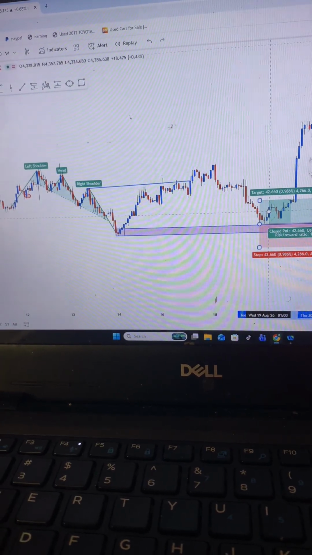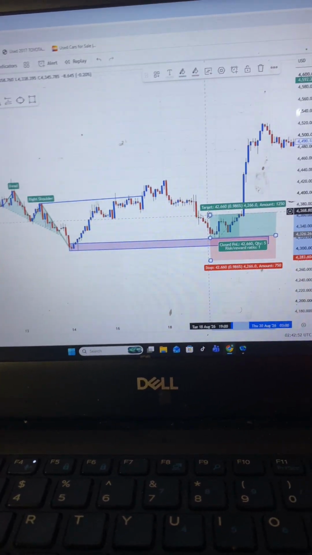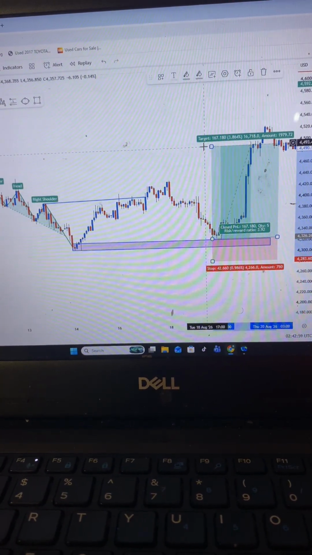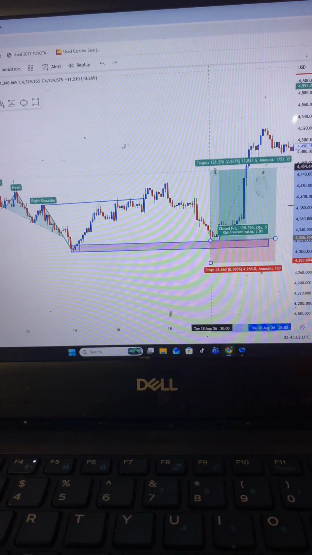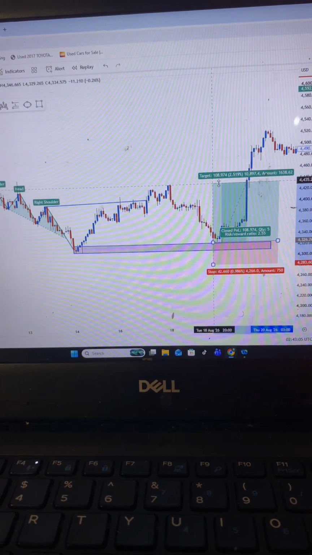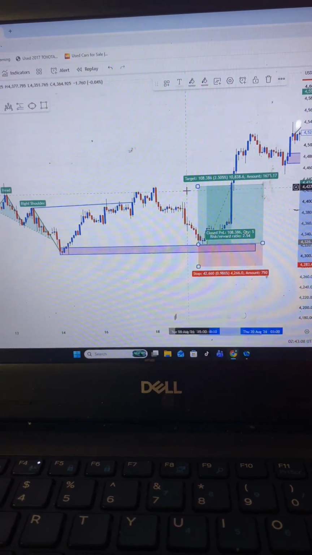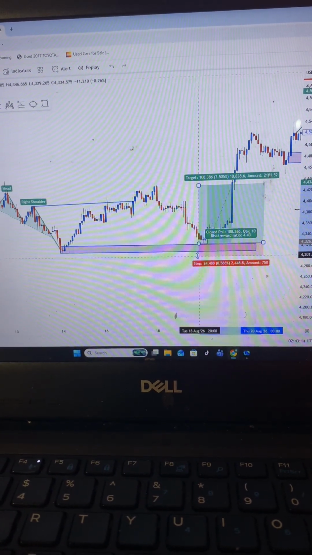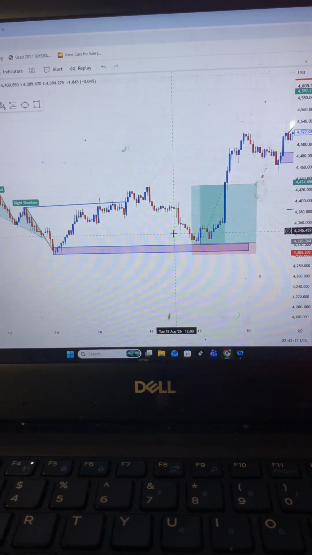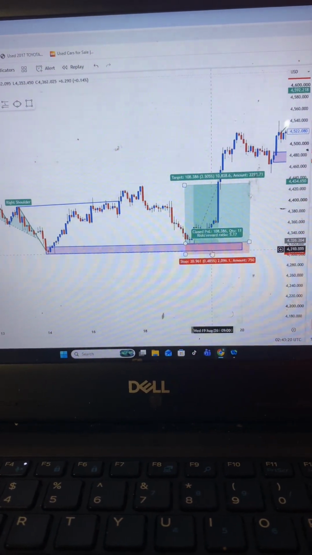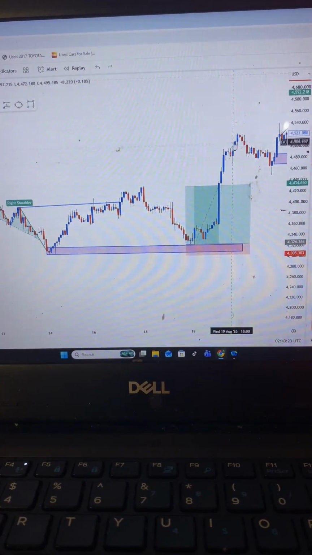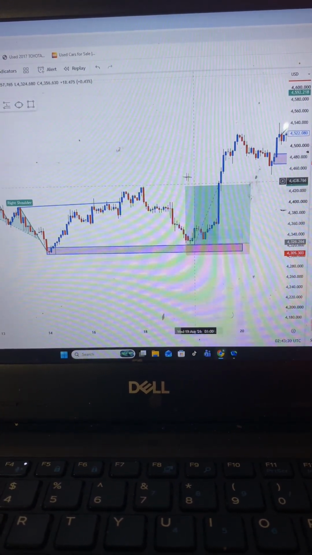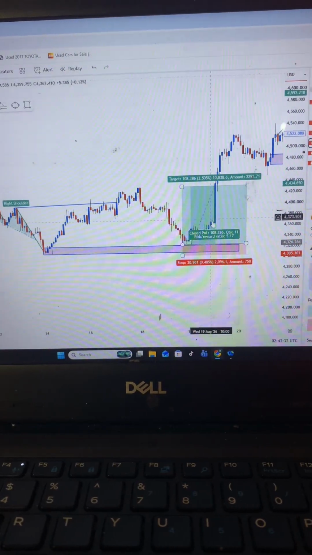I didn't enter this trade or anything, but I'm just learning as a beginner, so I just spotted this one and actually wanted to show you guys. If I was going into the trade, I would place my take profit about here, and my stop loss would be about here, right outside the order block zone. So it would look something like this. And if you realize, price actually went all the way up to this level, so I know most people that traded on this day and actually spotted this order block did make a nice profit.